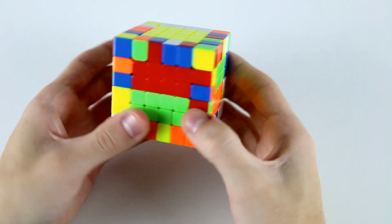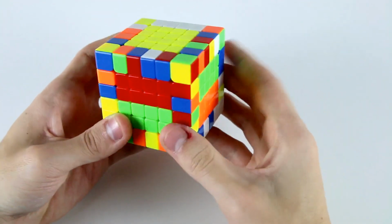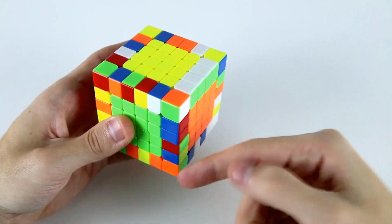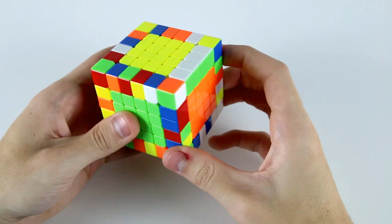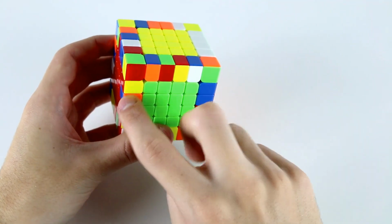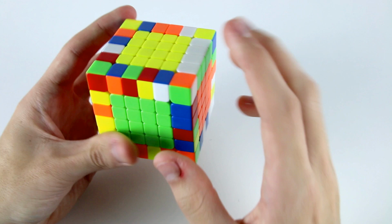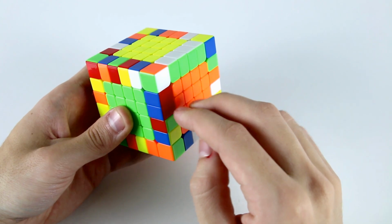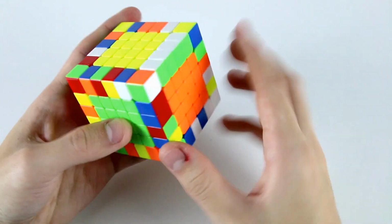So we can just do a double wide move across like this to insert this one and also preserve this. So solving this one, preserving this, and instead of just taking this out into the top layer for use next time, generally what I do is if I ever have something that I want to solve or preserve, and either I'm able to preserve it whilst inserting a piece for the edge that I'm currently working on, if I'm able to do that, so insert this one and preserve this, then I will. And if I'm unable to do that, then I probably won't preserve it, because, for example, here two pieces is really nothing special. But yeah, I'll do it so that it's useful for the edge that I'm currently working on.